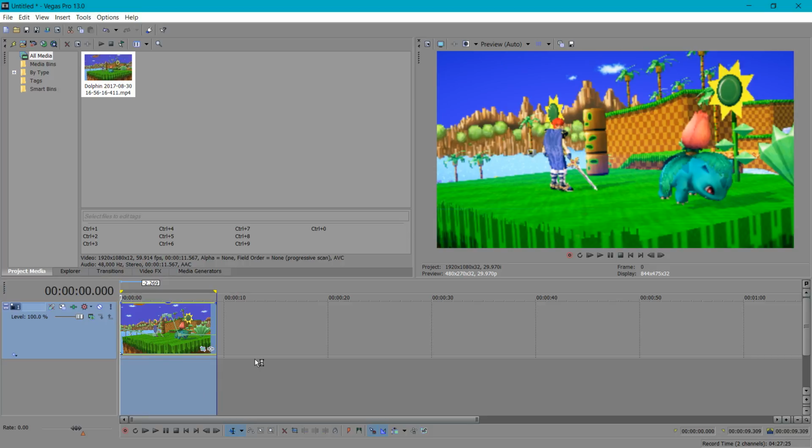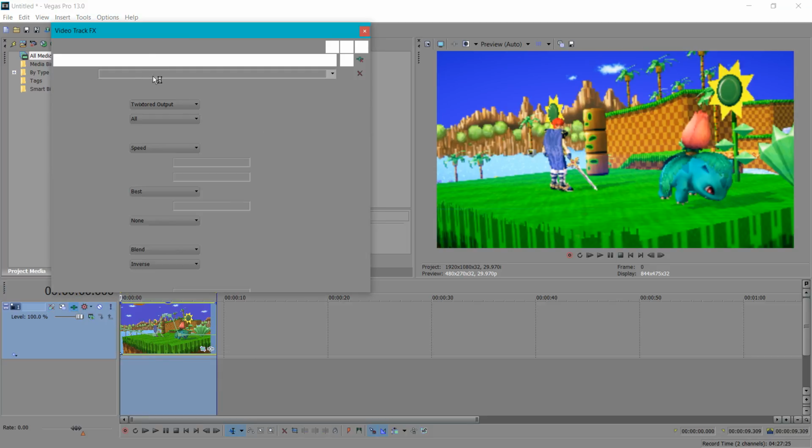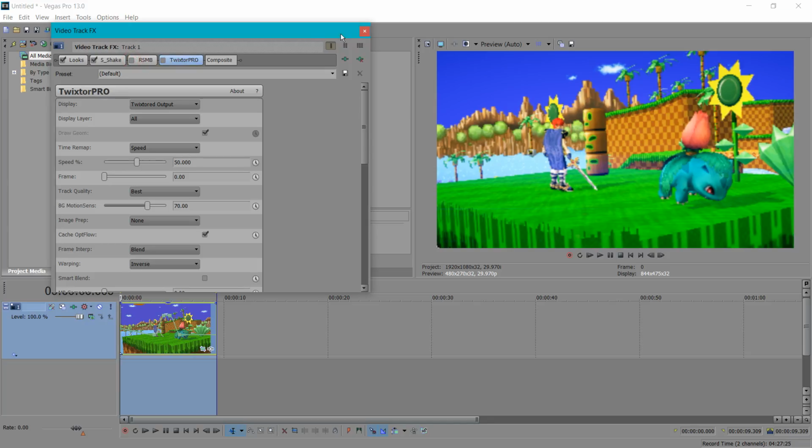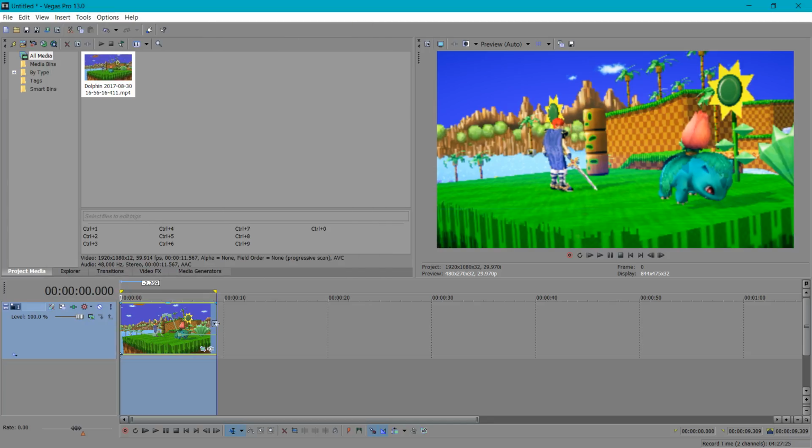Once you're done, you can export your footage with your Motion Blur on. Yeah, that's pretty much how I made most of PM the movie. I hope you guys learned some stuff. I hope I can see some cool stuff from you guys in the future using some of these techniques, and there's plenty more to do here. I think I've just scratched the surface with Dolphin and with editing. So I'd love to see what you guys can come up with.